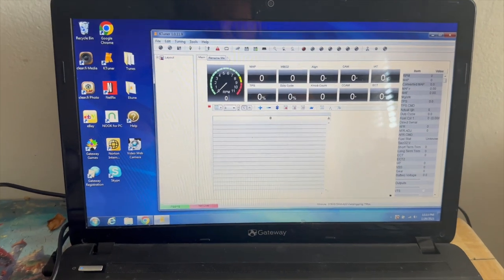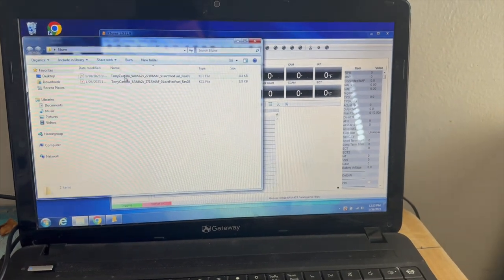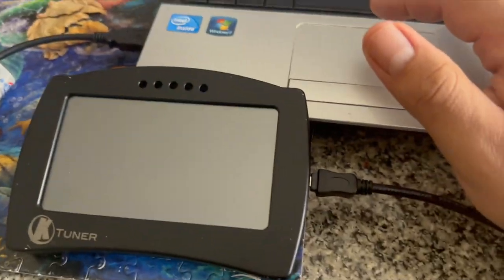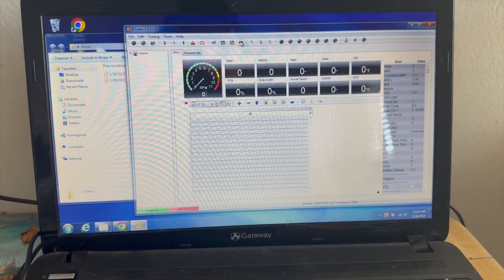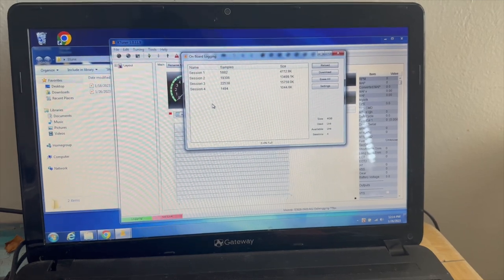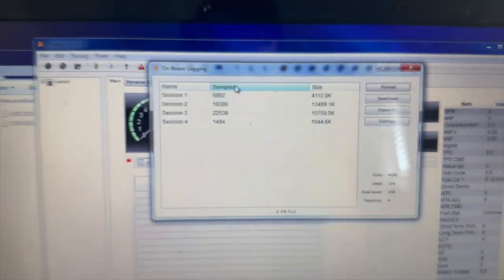To make things easier, I pretty much made a file called eTunes. These are my revisions. So when you need to look at your data logs, you have everything connected. You're gonna go right here and it says onboard logging. Session 1, 2, 3, and 4. Remember when I told you earlier in the video that the cold start was gonna be session 1? Notice how that's also the smallest size. So that's the cold start right there.